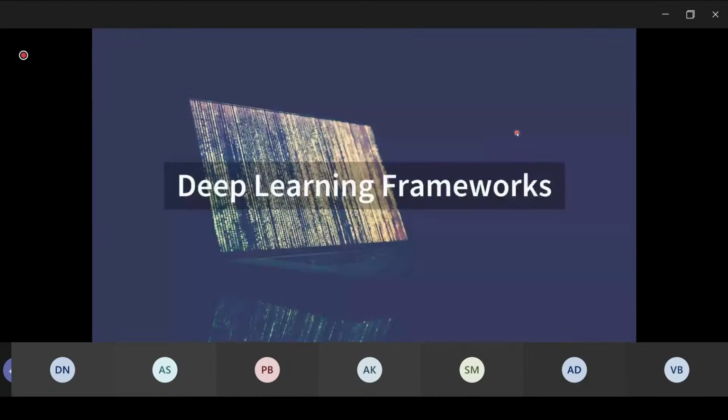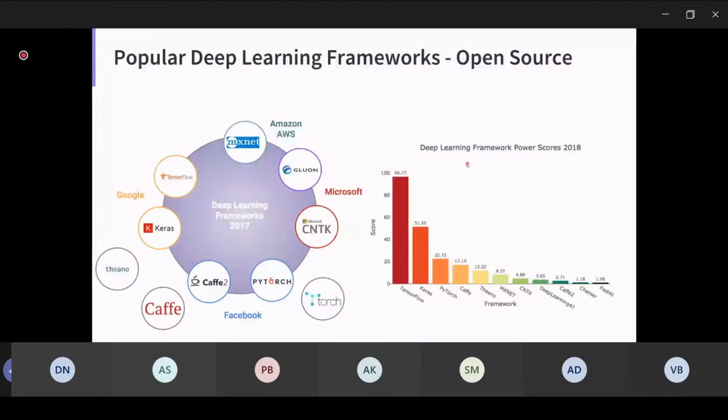In terms of deep learning frameworks, if you're interested to try out these techniques, there are a wide variety of deep learning libraries out there. This is slightly dated from 2017, but most of them are still active. If you want to explore and build your own models, I would recommend trying either TensorFlow, because now Keras is a part of TensorFlow too, or PyTorch. Both are pretty popular, and you can build your own deep learning models using Python.